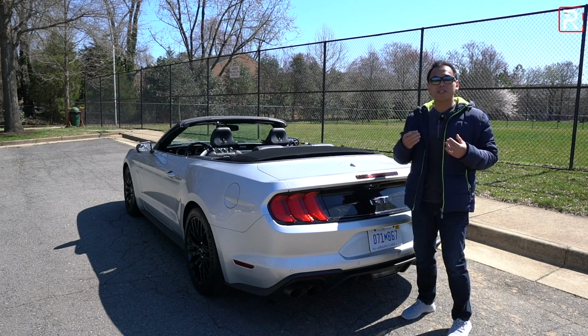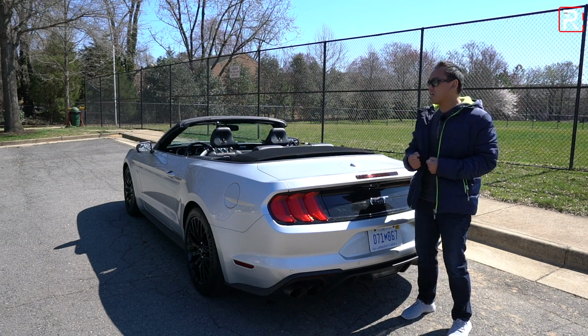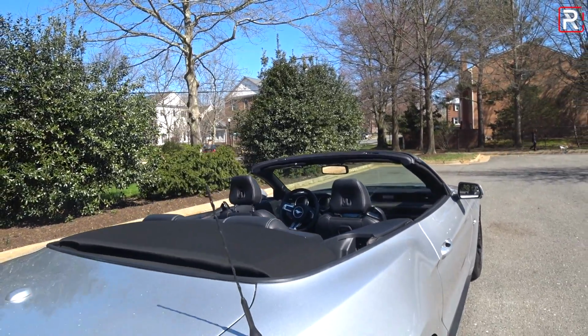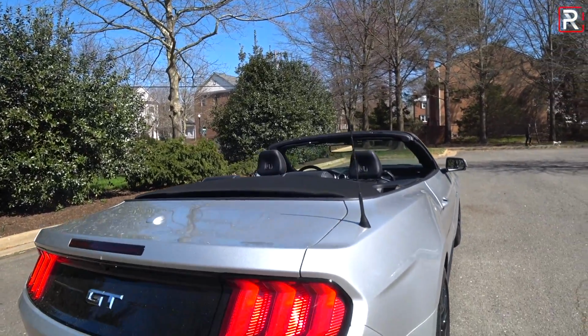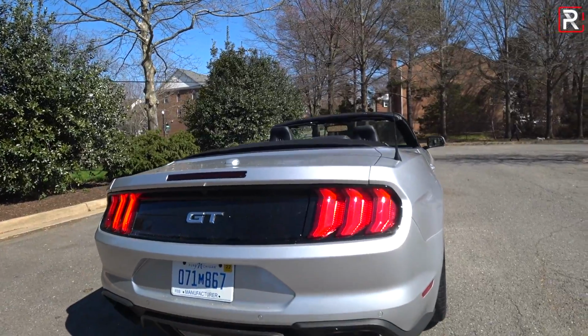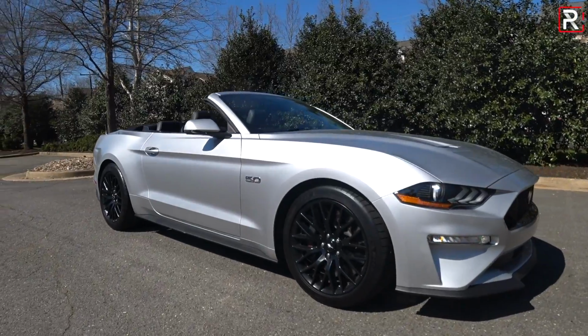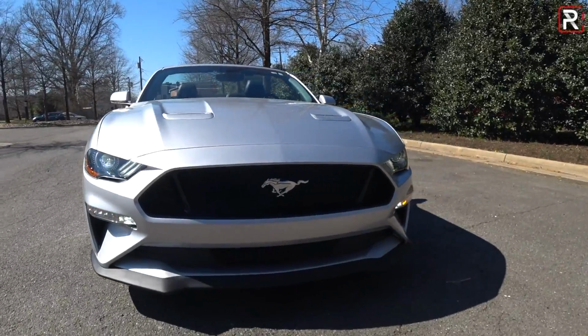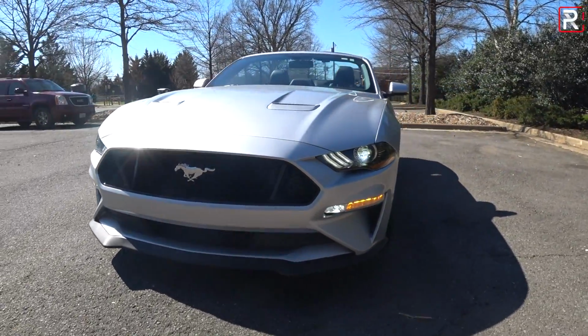But really what makes the Mustang such a shocker is the price tag. If you guys are looking to bring home a convertible version, the cheapest one you can buy is around $31,500 for a base EcoBoost model. Now, if you guys are looking for the GT, which only comes in premium trim, which is like another $5 grand on top of the regular GT you can get in the coupe, this car starts at just under $45,000.